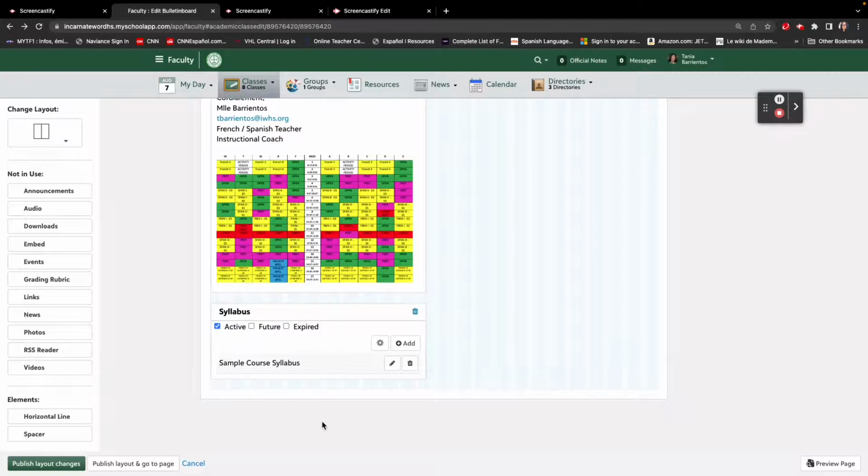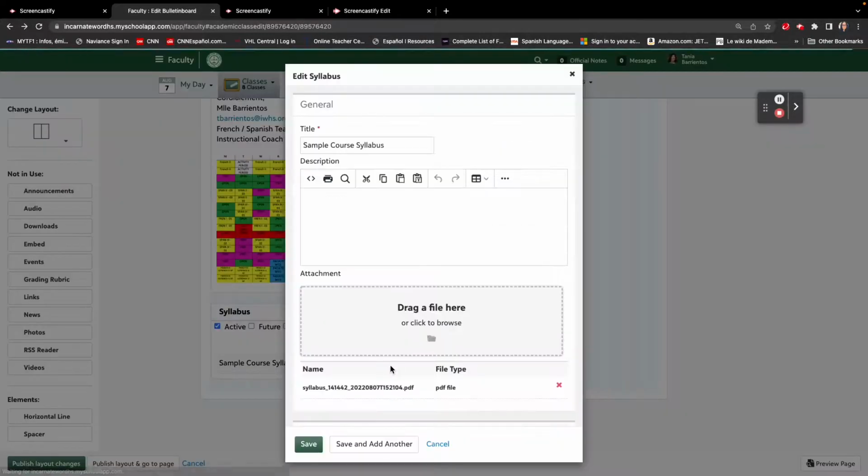The only other thing that I want to go ahead and do here while I'm still in this syllabus text box is that I was wrong in saying that I didn't want to put anything in the description box. I do want to go ahead and bring in the breakdown of the course and how much each category is going to weigh in the classroom.